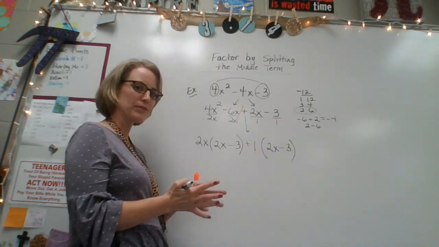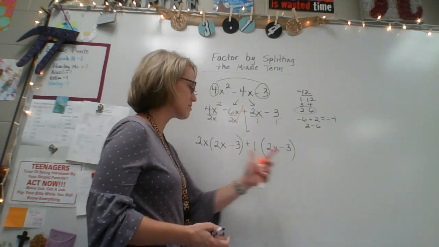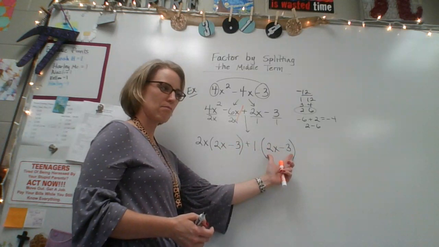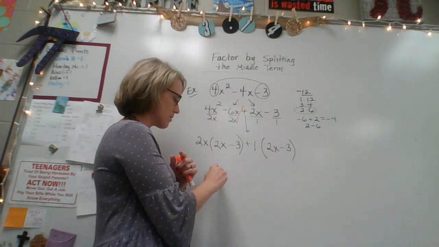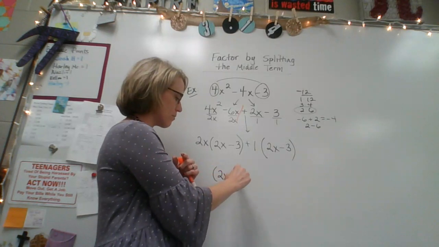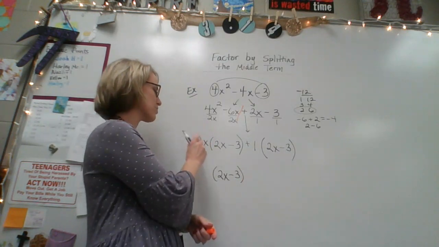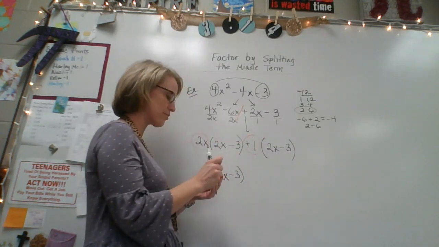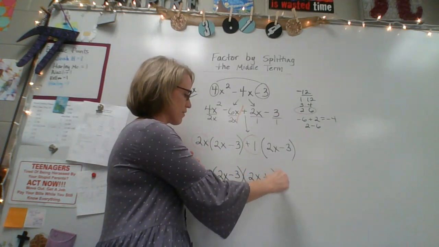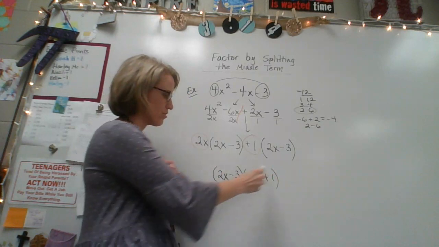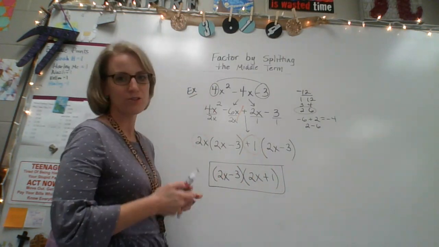So what's going to happen every time you split the middle term is that what you have in parentheses is going to be the same on both halves of your problem. So that thing that is the same, the thing they both have in common, is one of your factors, the 2x minus 3. And then the other factor is going to come from the greatest common factors that you pulled out. I call those the leftovers. And those paired together make the other factor. So these two binomials multiplied together would give you that trinomial we started with.